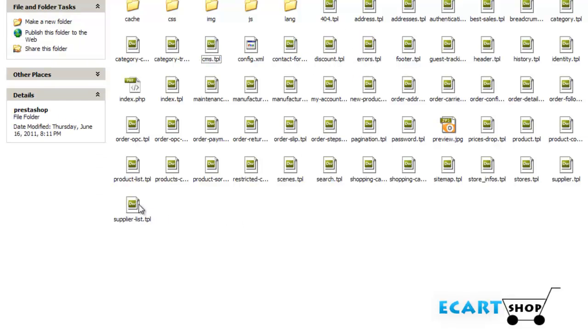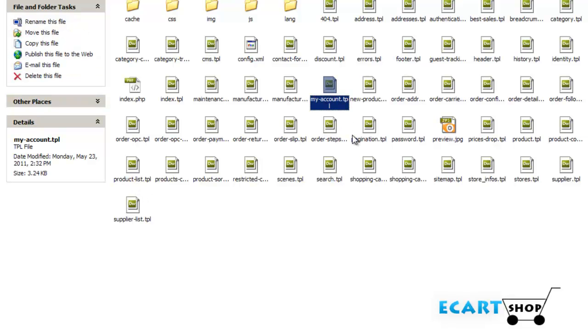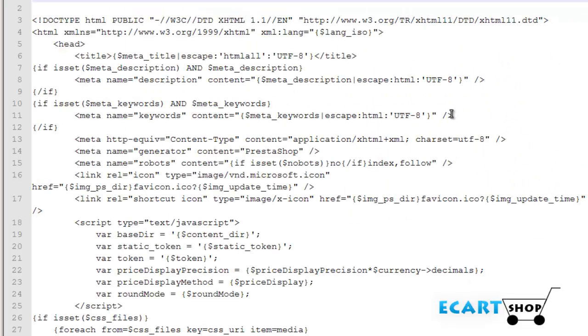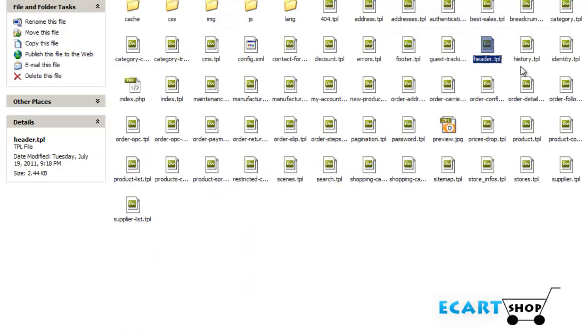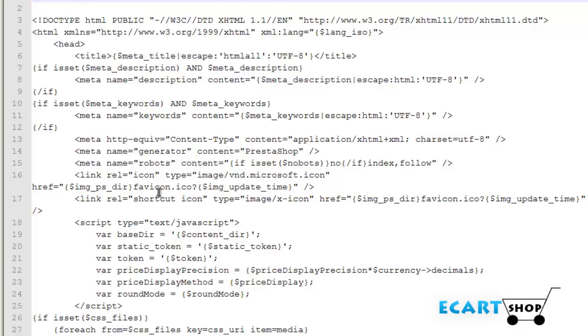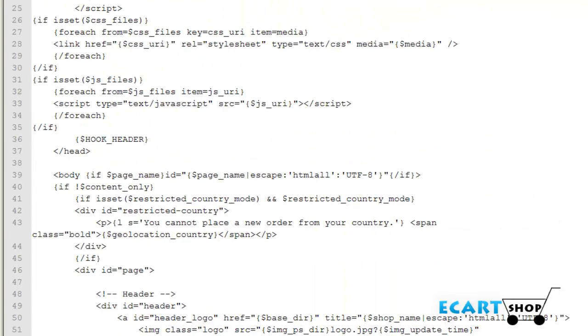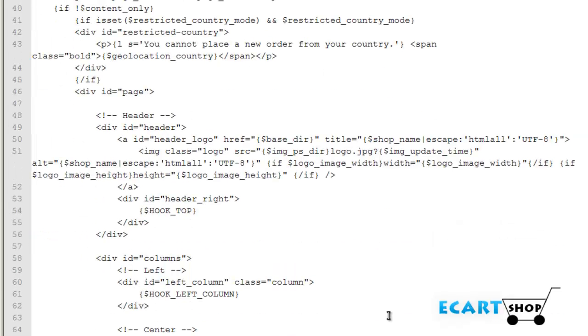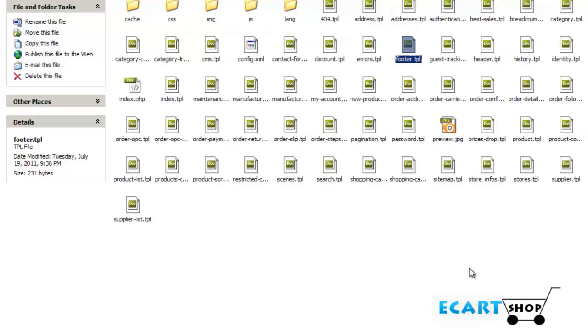The most important things inside a PrestaShop template are the header.tpl file and the footer.tpl file, because those two files give us exactly the div structure of the entire template. So mixing the two files together, we obtain exactly the entire layout, the entire div structure.